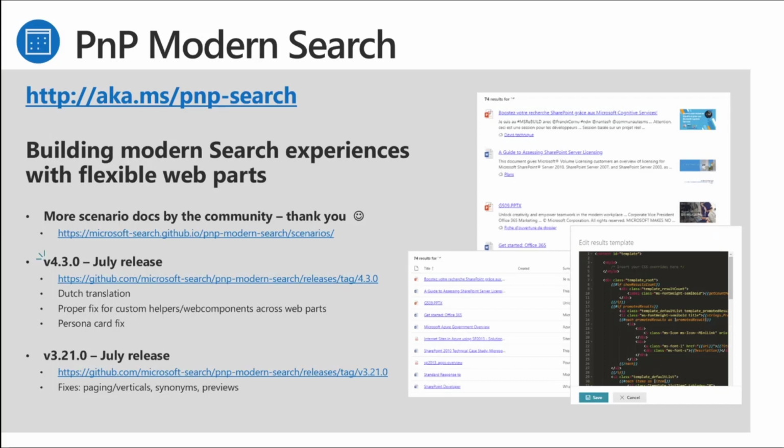Just a reminder that the version 3 branch is in kind of maintenance support, and new development is occurring in the version 4 branch. So as you are able, I encourage you to look to upgrade to the version 4 branch, and certainly that's where the future development is going to be.